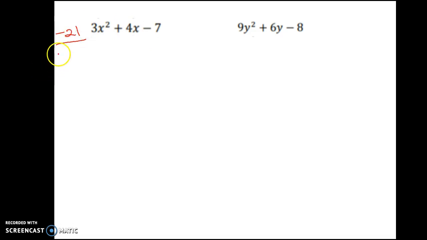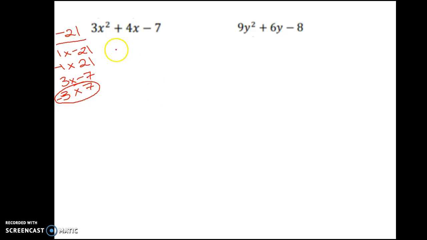Okay, and when I write out my factors this time, I'm going to alternate my signs. So I'm going to have 1 times negative 21 and negative 1 times positive 21. I know that it's not in the 2's, but it is in the 3's, so I'm going to have 3 times negative 7 and negative 3 times positive 7. Okay. When I look at my factors, I need them to add to positive 4, which means that this one last down here, minus 3 plus 7, is going to be my correct factors.